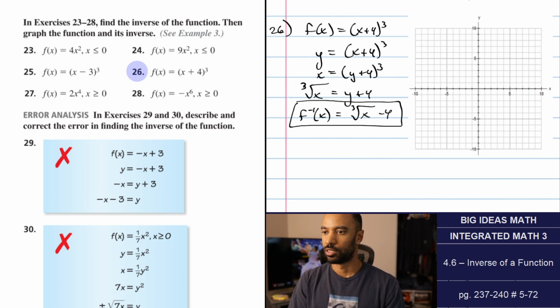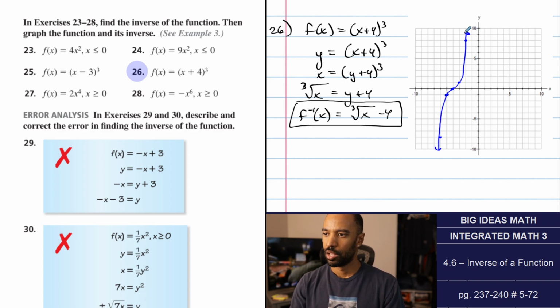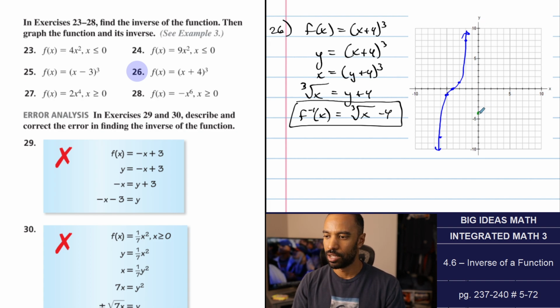Graphs, giraffes. And x plus 4 quantity cubed, we're going to translate 4 to the left as we do the same. 1, 1, 2, 8. -1, -1, -2, -8. And go to work. All right, there's the original. Let's get the inverse. We have -4 on the outside here. We got 1, 1, and 8, 2 for a cube root. And down and left. And do the same thing.